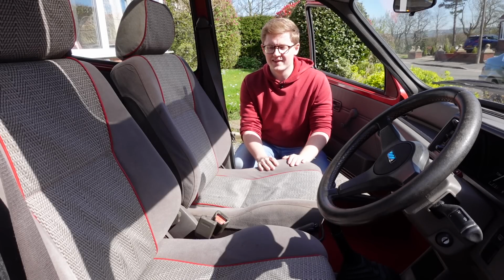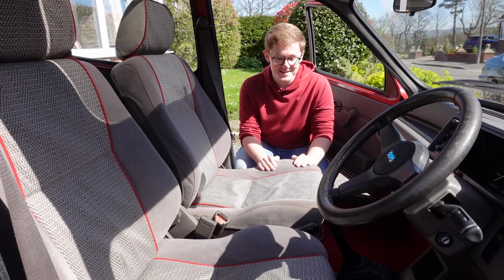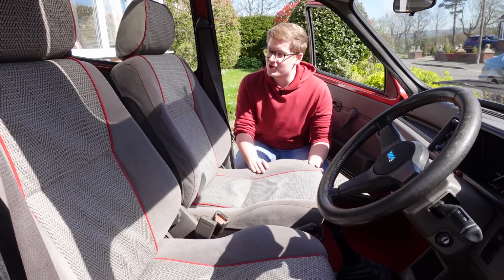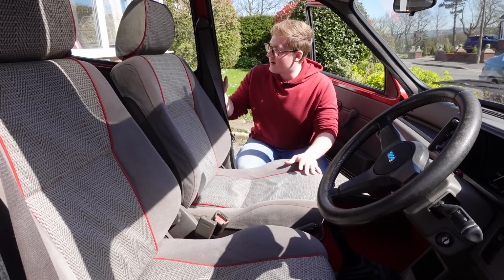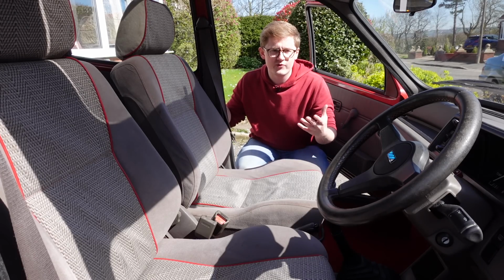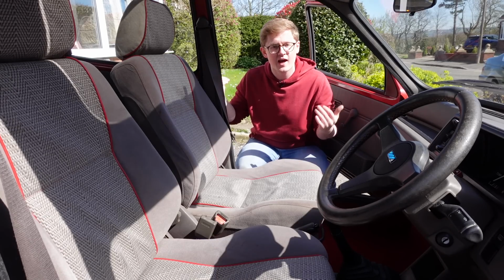Well, we're back at least, and this is quite a long time later. So these seats have actually been in the car for a little while, but it just brings it to life. When I got this car, the paintwork was so dull on it, and just things like the wheels being really past their sell-by date just brought the whole car down.